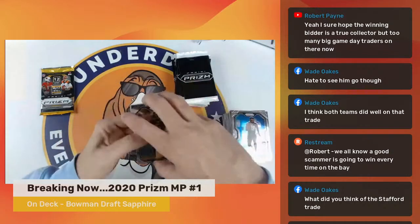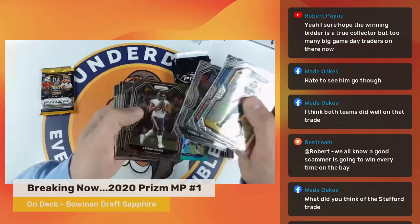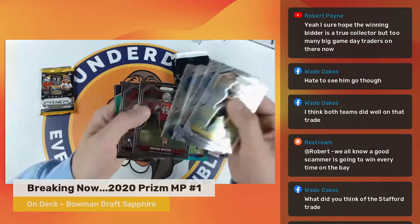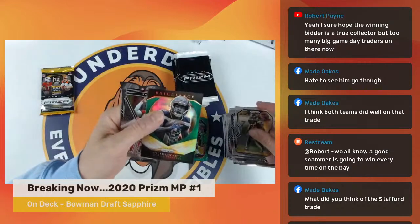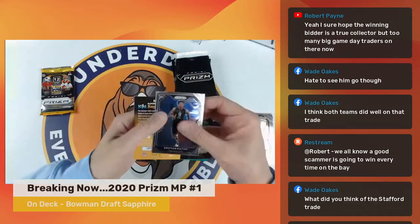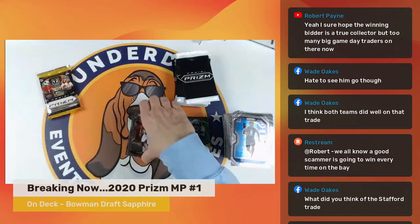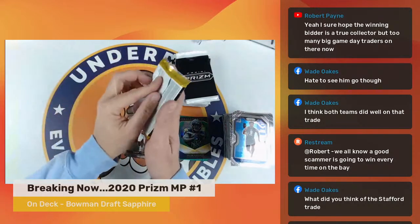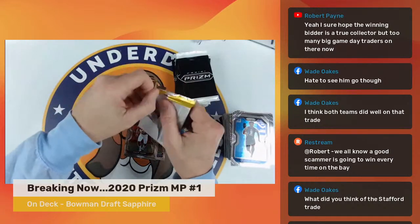eBay can't apply any kind of good judgment to those kinds of decisions. Kyle Rudolph, Tyler Lockett, green. Kyler, Christian Fulton. Man, we have not had any good rookies in this box. We've had the Jake, we've had the Easton. Well, I say that, we've had the Young. But we have not had any of the signature quarterbacks, I should say.